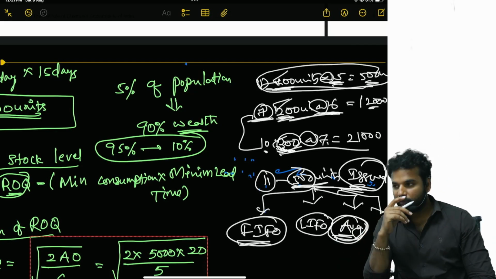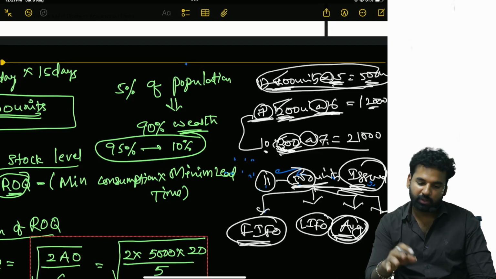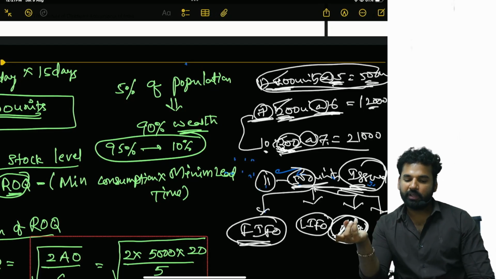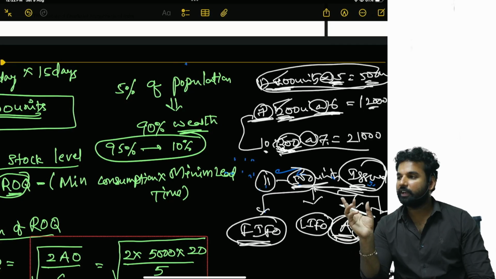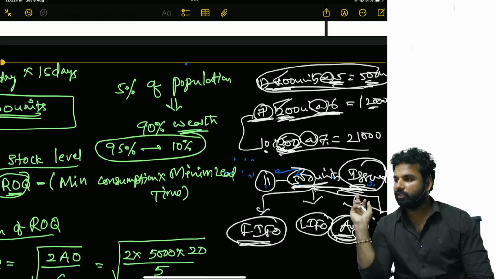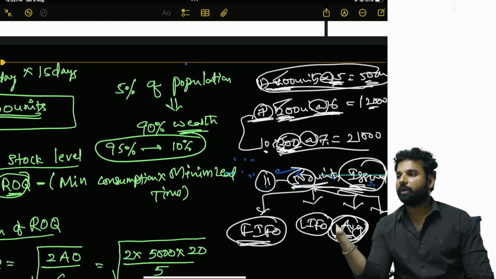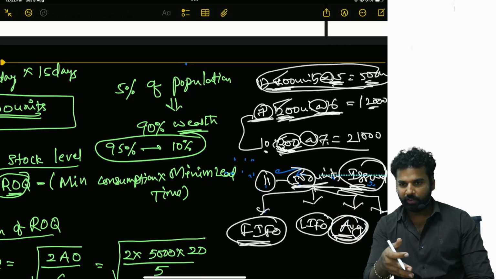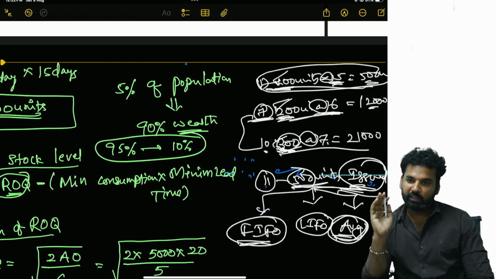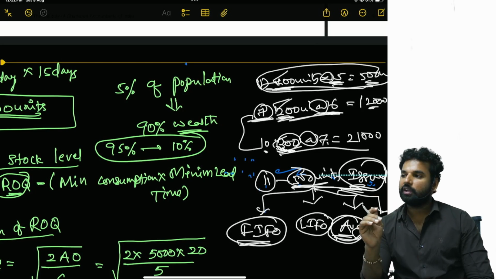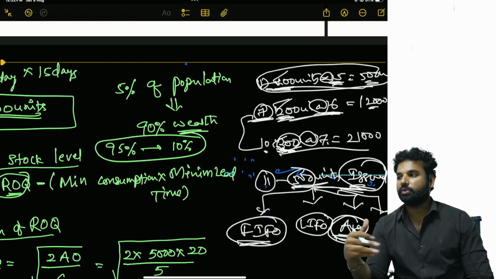also. So how you will arrive at the cost: 100 into 5 plus 200 into 6 plus 300 into 7. You will get the weighted average value divided by the total number of units. You will get a different price. That is what is called weighted average price. We will calculate it anyway. Okay, so these are the different methods in which you will value the material issues.